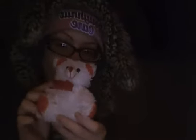Cute little bear. It's red and white. Valentine's Day little bear, that's so cute. The bear and the red puppy are my favorite because this low-key reminds me of Clifford, the big red dog, and I used to love that cartoon as well. And the owls. Owls are my favorite. The emojis are cute. So I'm gonna put that back in the little box that it was in, this little glove box.